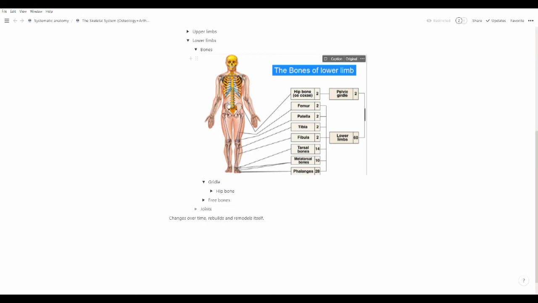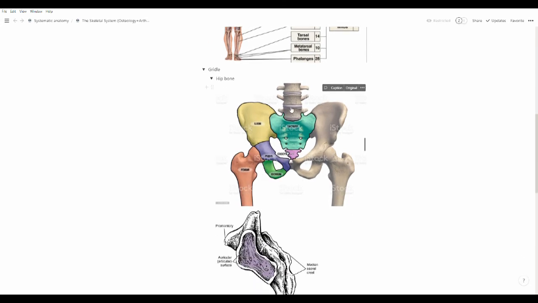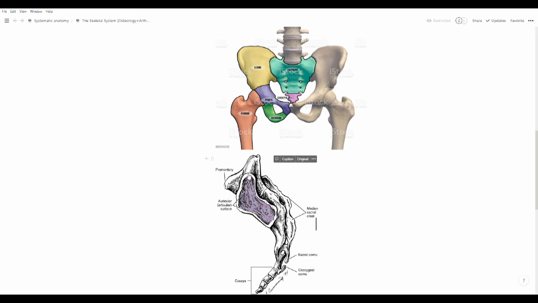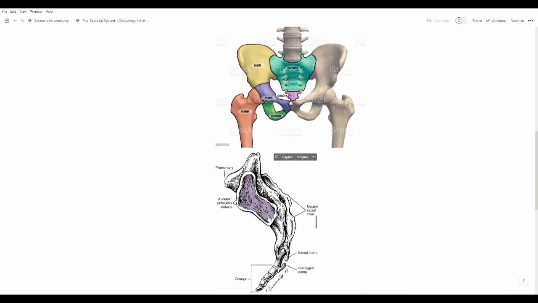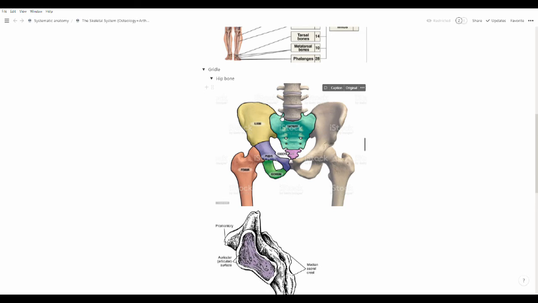So the girdle is just one bone here, or actually one on each side, which is a hip bone. So, hip bone, here's a very general shape of how it looks. And something to keep in mind, do you remember this? This is the sacrum bone, the end of the backbone. So sacrum, and here is the coccyx. The sacrum bone, on the side, has this surface, the articular surface. And the articular surface is where the backbone, the axial skeleton, ties up with the lower limb. And it ties up with this part of the hip bone, which is called the ilium.